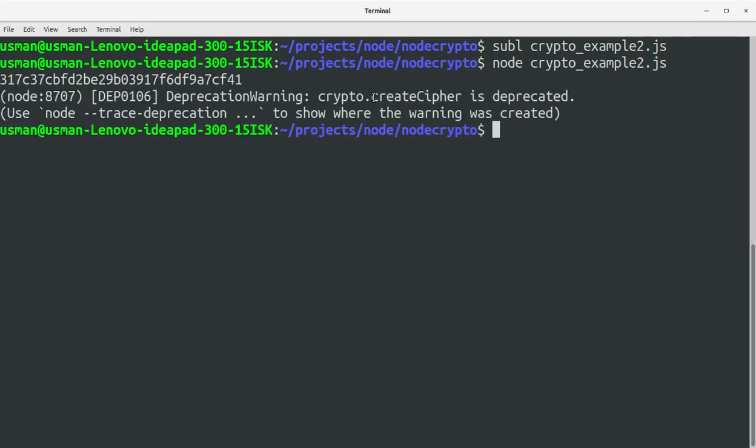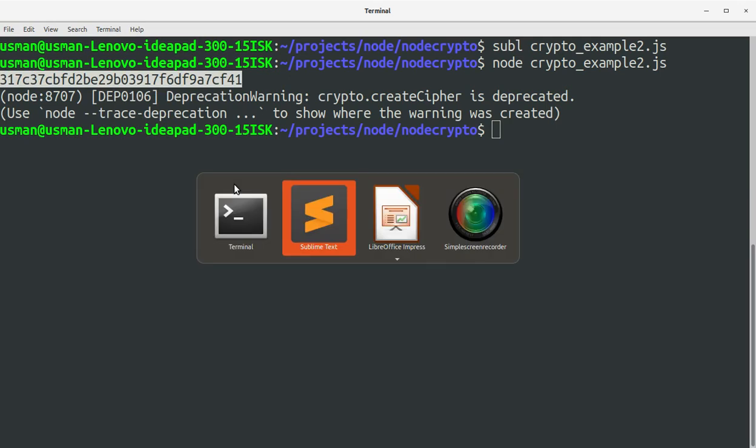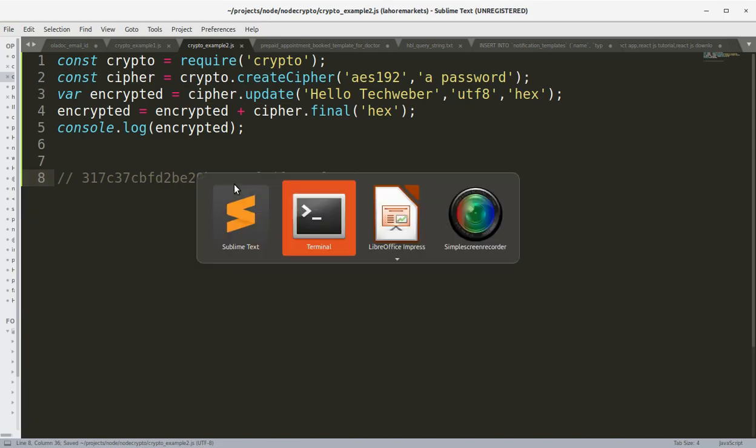Okay, we have a warning saying crypto.createcipher is deprecated, but it's still useful, so it is still working. So I can copy this string and let's paste it here, because we are going to decrypt it in the next example.